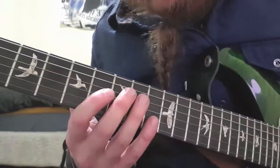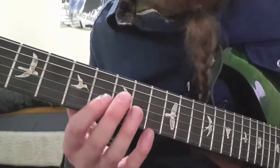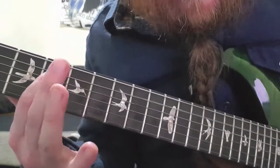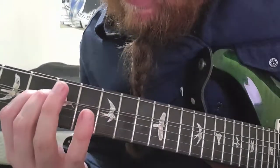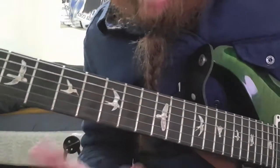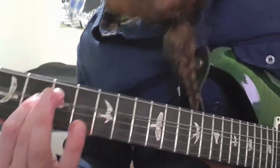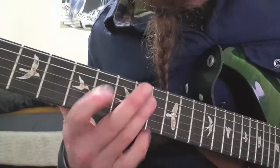And you put some rhythm on it. Right? Then? Then you do a full bend. So, the whole lick goes like this. Right? And then he goes into the solo.